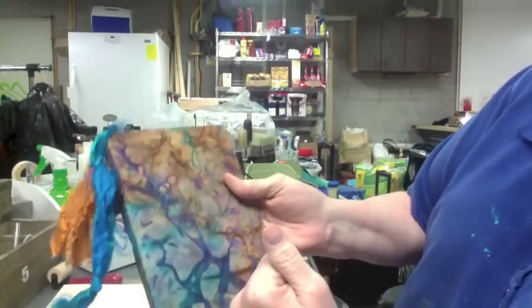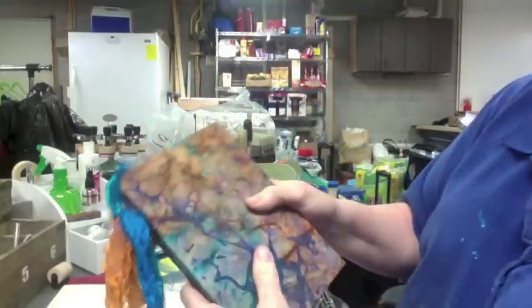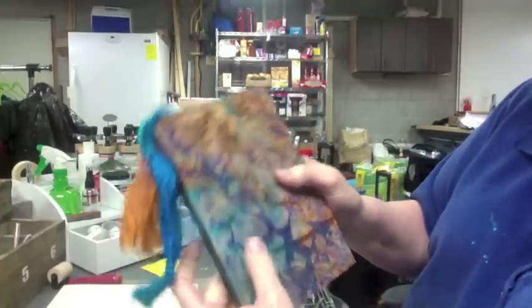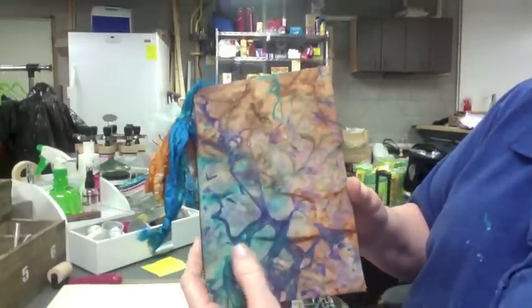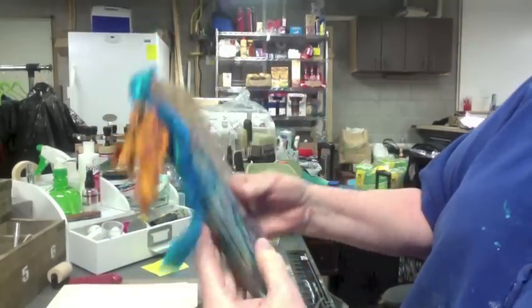So here's the one you saw me make on the blog post that I did the tutorial on. I actually did these two first, and I was so excited about doing them, I dense out and forgot to take pictures for the blog, and I thought, crap, now I gotta make a third one. So I made a third one, and this is the third one.